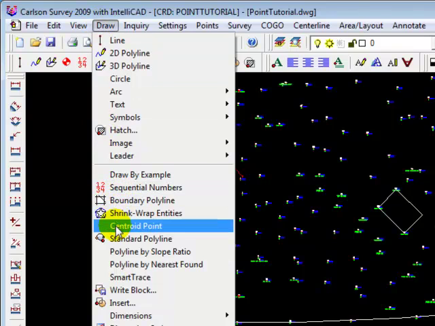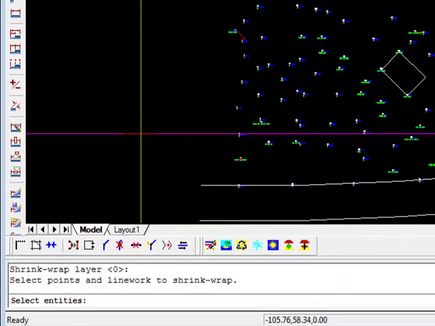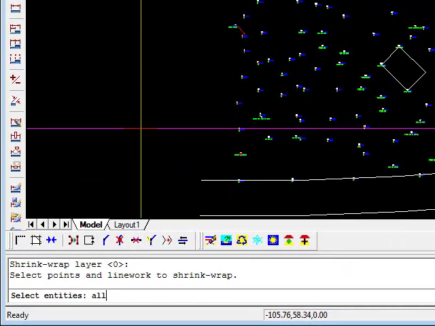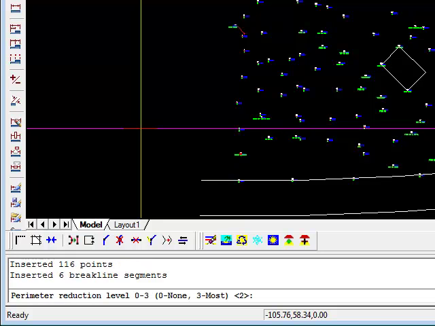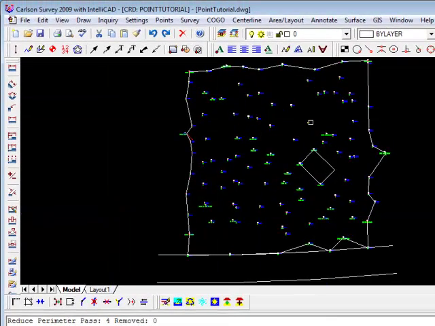Draw, shrink wrap, take the defaults, select entities, say all. I'm done selecting entities. I'll take the default for reduction, perimeter reduction, create a 2D line, and there it is.